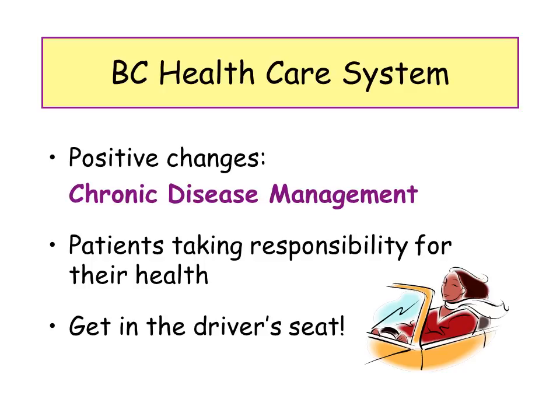In the news media, we hear about long waiting lists for certain tests, physician shortages, and other limited health resources. There are some good things happening too. Our provincial government has made chronic disease management a priority. This approach to healthcare emphasizes helping individuals with long-term health conditions maintain independence and keep as healthy as possible over their lifetime. It accepts that patients are the best advocates for their own health care. This puts you in the driver's seat.